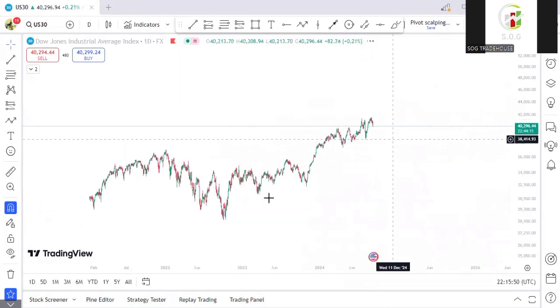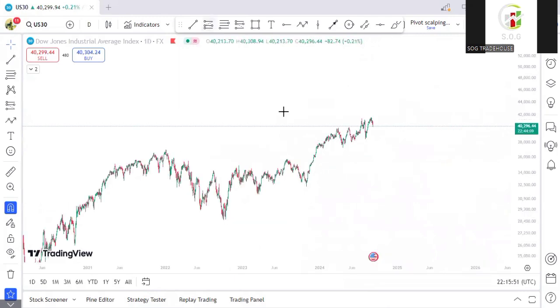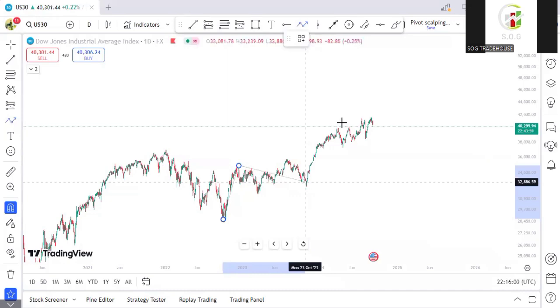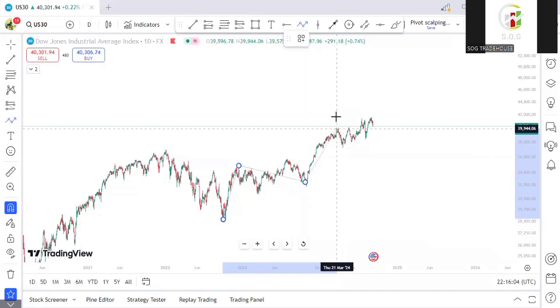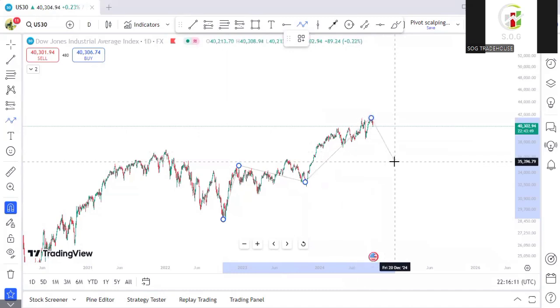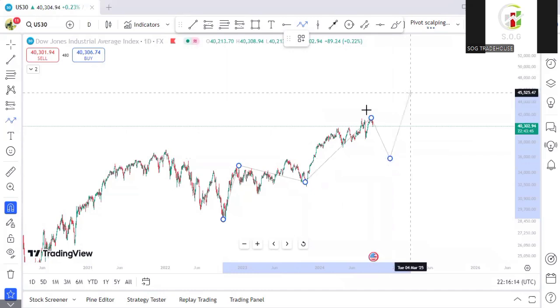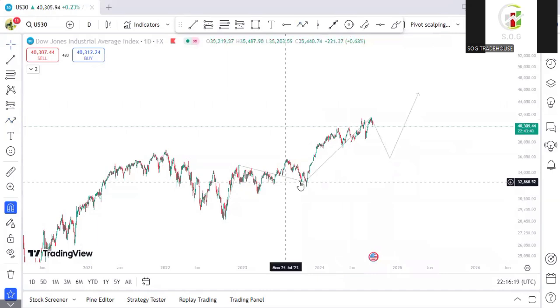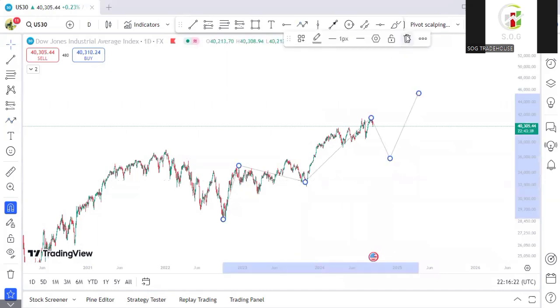you can see the market has been moving to the upside. There's a low here, low, high, low. So this whole move is one swing. So high. So what are we anticipating? Another low to take out this high here to form a new high. So this is what US 30 is currently doing.